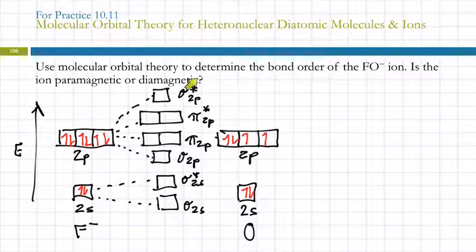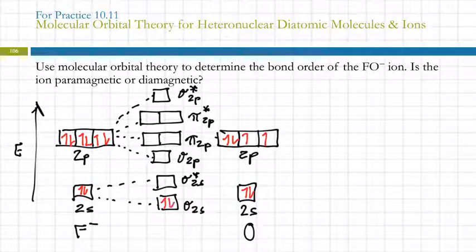So, drawing all of this, that's all very weird, right? But once you've got these boxes, figuring out the number of electrons isn't hard. Fluorine has 7, oxygen has 6, that's 13. A -1 charge, we have to add 1, 14 electrons. And putting 14 electrons in these boxes is not hard either. It's the same rules, it's just the boxes look different. So we start at the bottom where the lower energy is and count to 14.